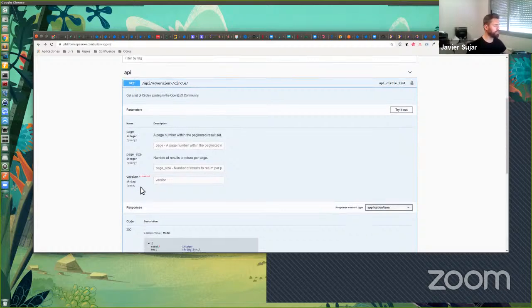Because we are going to offer this public API to third parties, we are going to make continuous deployments and new versions and so on. We have introduced version control here. We only need to take care of one thing: when we request the API, we need to specify the version number. Right now it's version 1, but in the future maybe we are going to release version 2, version 3, and so on.